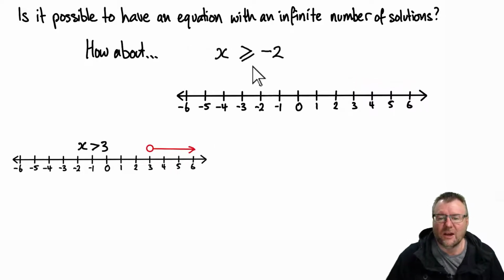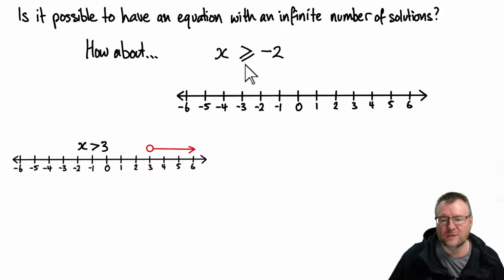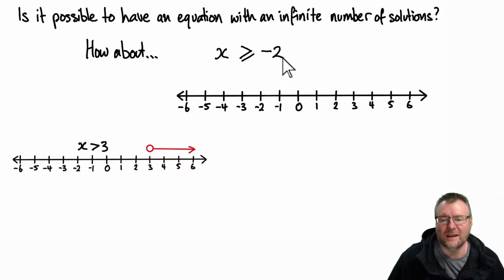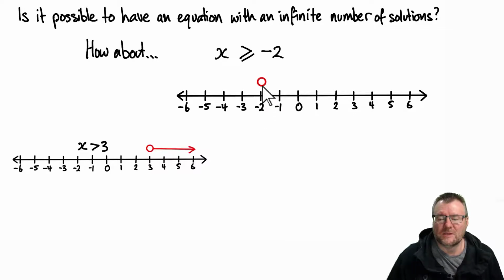What about x greater than or equal to negative 2? This symbol, if you're not familiar with it, is like a greater than sign, but it's got a second line underneath. And this means greater than or equal to. It's kind of like there are a couple of options. So we're looking for anything that's greater than or equal to negative 2. Now in this case, I'm going to start at my number, negative 2, which is down here. Okay, I'm going to put my circle.